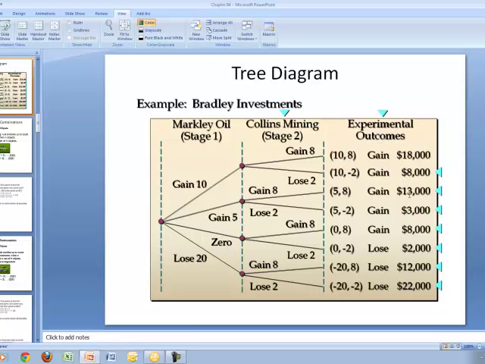Now, this tree diagram has been fairly easy to draw because there were only 2 steps and there were only a limited number of outcomes for each step. Things will become more difficult if we have lots and lots of steps or a lot of outcomes for each step. That's why it will be helpful to learn the so-called counting rules.